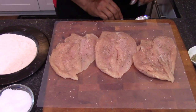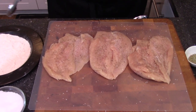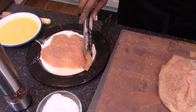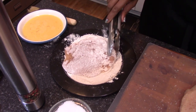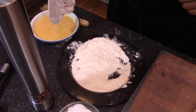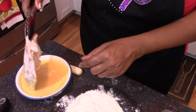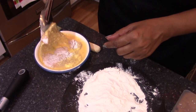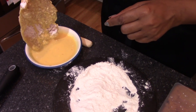Okay, all right, so the next thing I'd like to do after we've seasoned on both sides, the first thing I'm going to do is I'm going to dredge it in the flour. Make sure you get it done very well. And then I'm going to, I don't know why I got this very small bowl, but I'm going to make it work. Make sure you put it down in there. You want to make sure you get it. Okay. As you can see, I'm not making a mess.